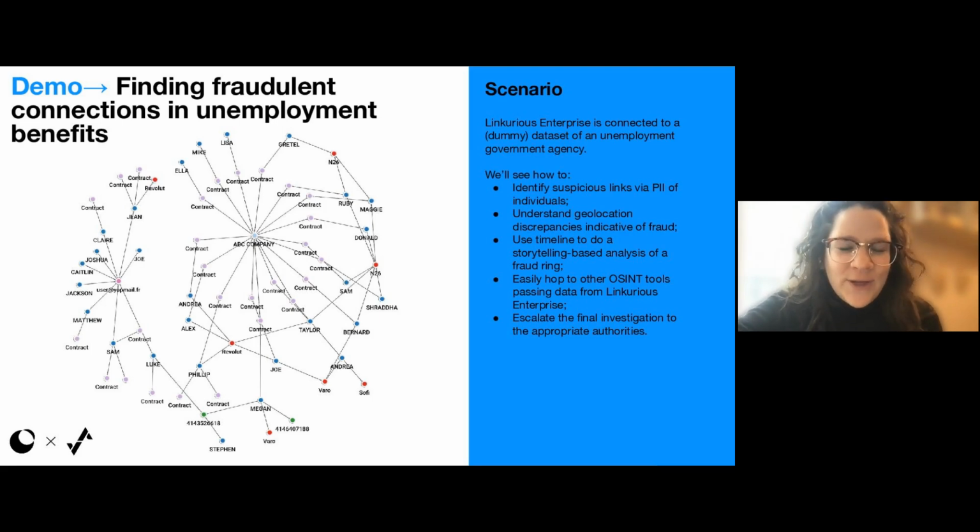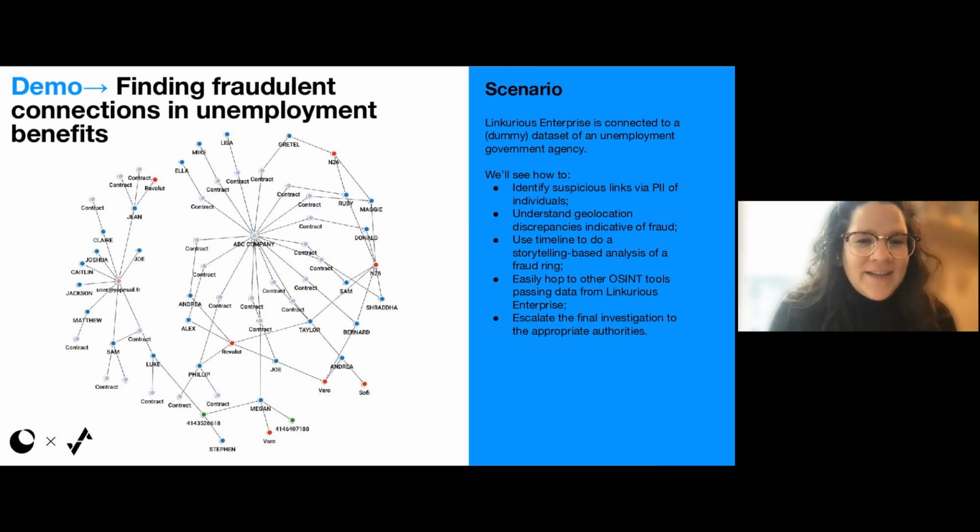We'll also be able to easily hop into different open source tools and easily pass data in between. So that saves me time on doing secondary research. And finally, we're going to wrap up the entire fraud investigation and show how you can easily take your investigative notes, take your graph pattern, and easily share it with people. So with that said, let's go ahead and get started with the demo.